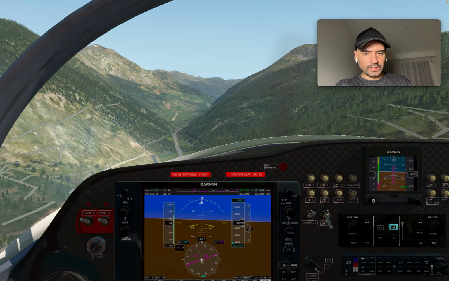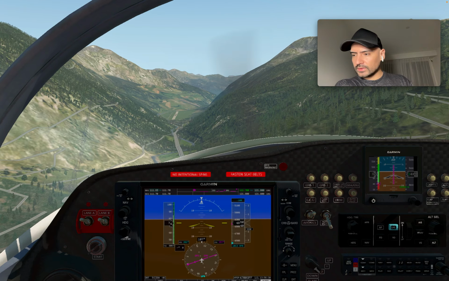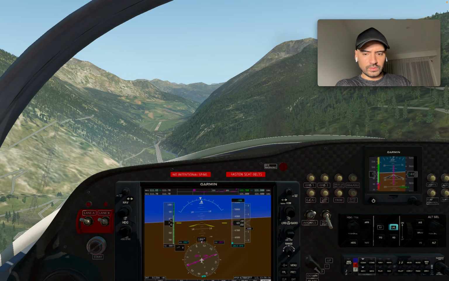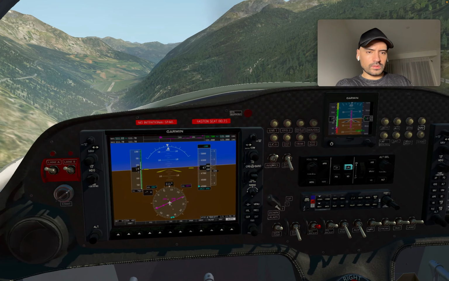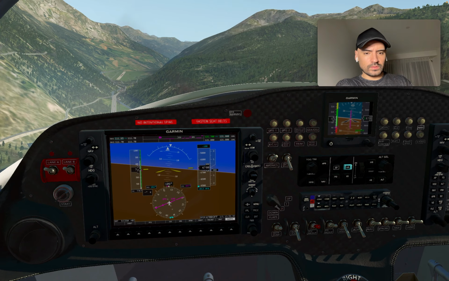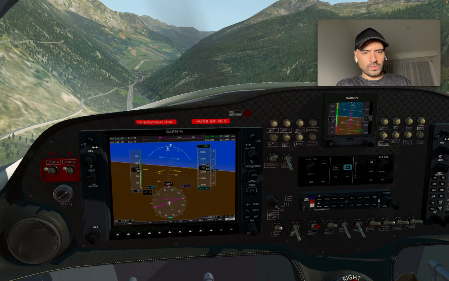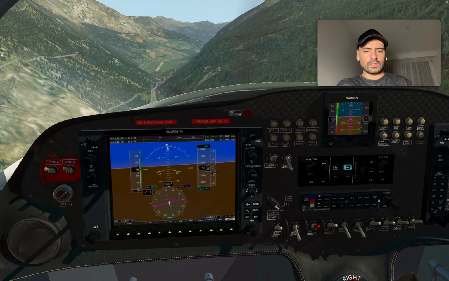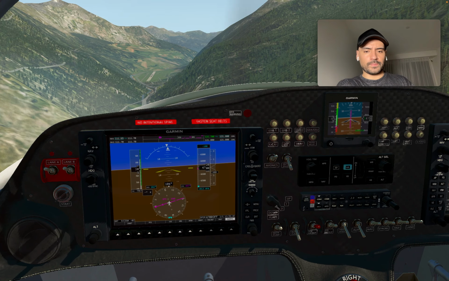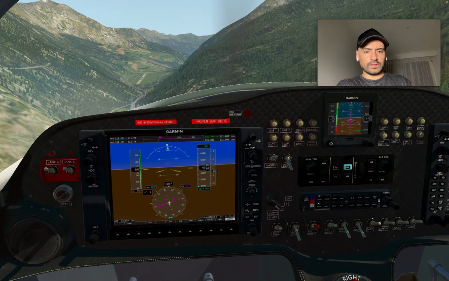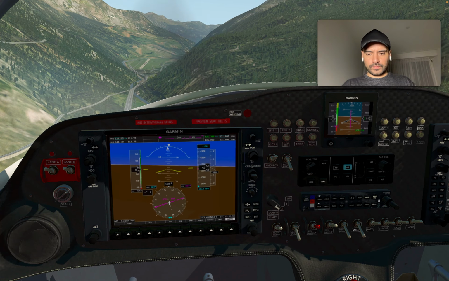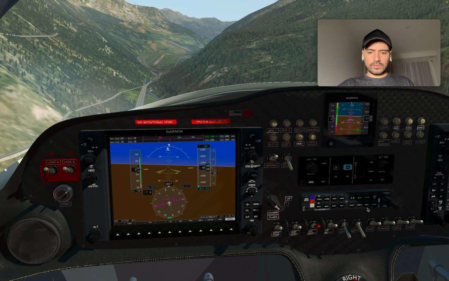We are on the correct path, so I think all in all pretty good. So let's try to go down with 500 feet a minute. Maybe auxiliary fuel pump on.